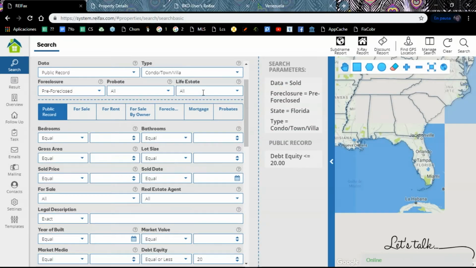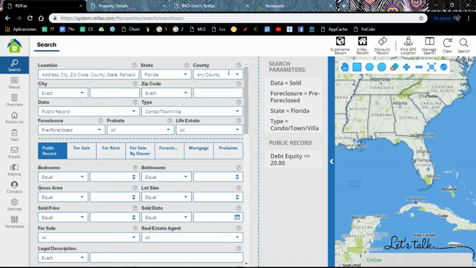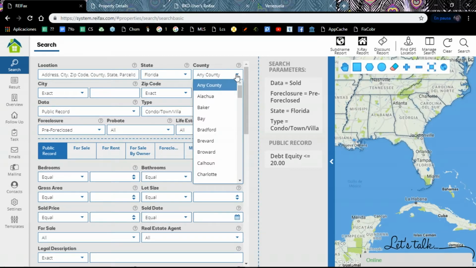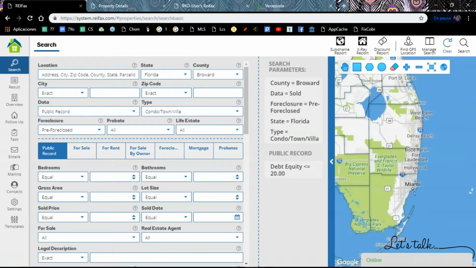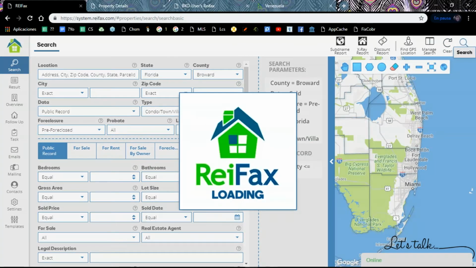In those presets, like I told you, by default you have any county, so you do have to select the county you're going to use. And search.